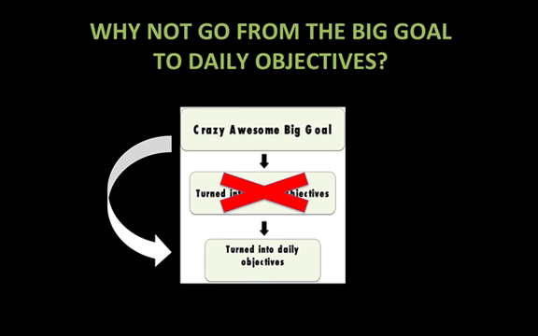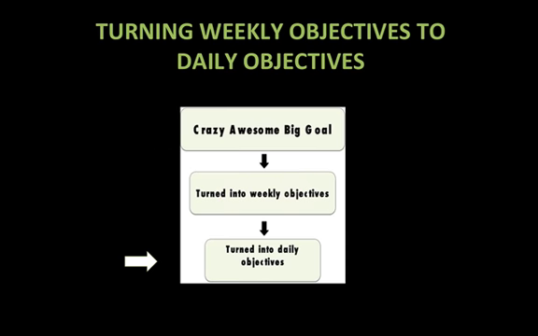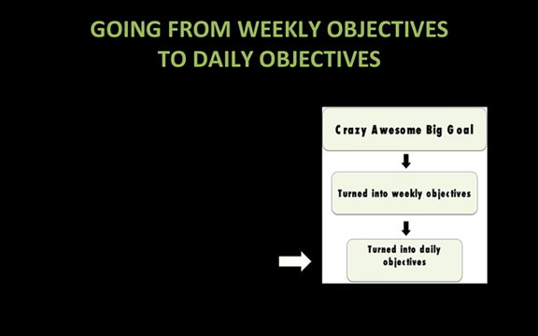The problem with daily objectives, once you break them down from starting with just the huge, awesome big goal, is that sometimes it can feel pretty overwhelming. But if that is a process that you feel comfortable with, then you can go ahead and do that. But for this presentation, I'm focusing on going weekly objectives to daily objectives. So let's go ahead now and focus on turning our weekly objectives into daily objectives.